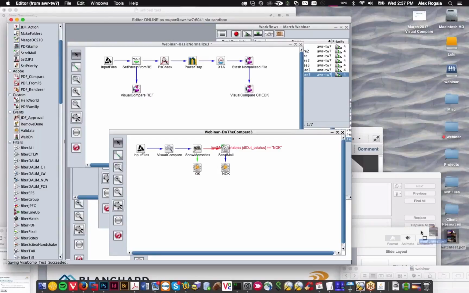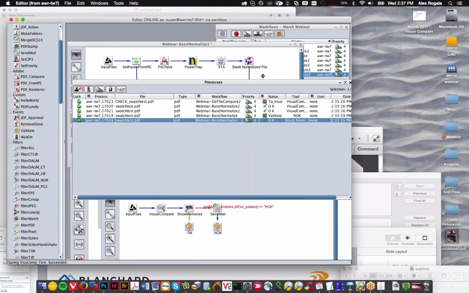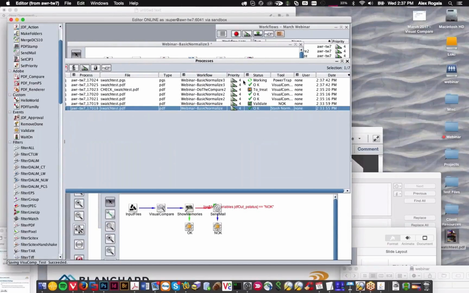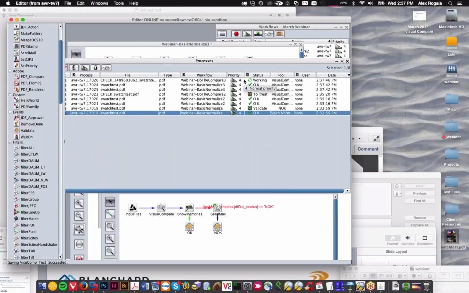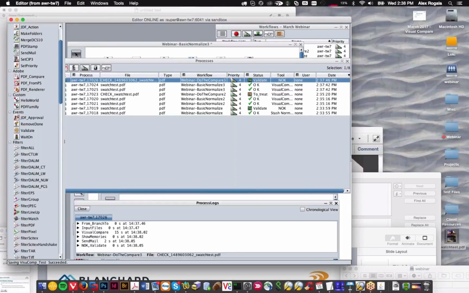So let me run that file through one more time here. And so it sees there's an error and it's sending me a mail.